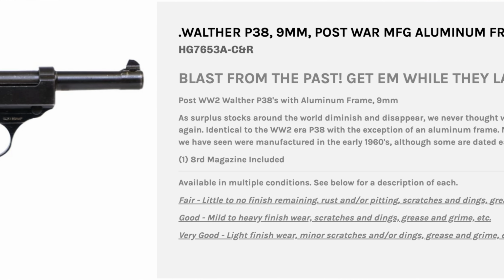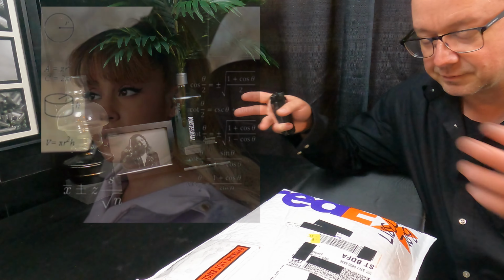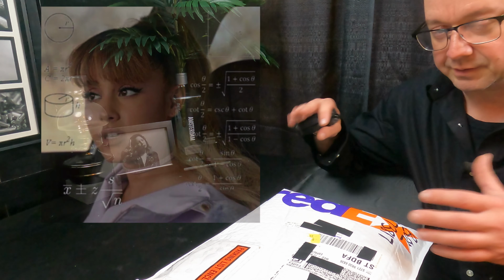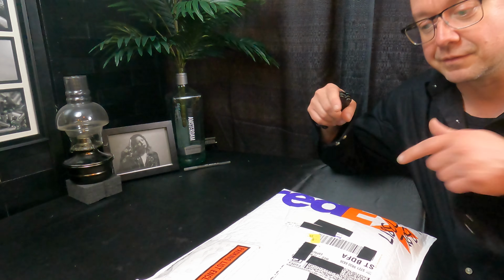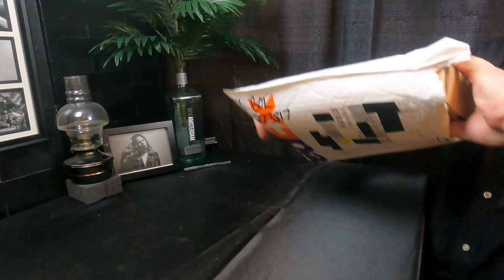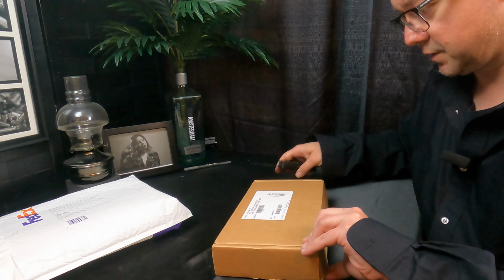I didn't get charged any tax, which is great. So the price came out to be what the good option probably was with shipping and tax and anything. Whatever the case, I went for the very good one directly from Century. Let's see if it's any different. Cool. It's like classic Century.